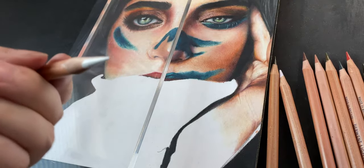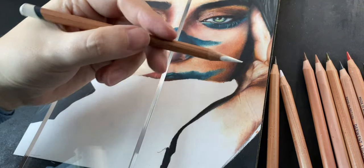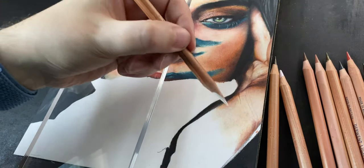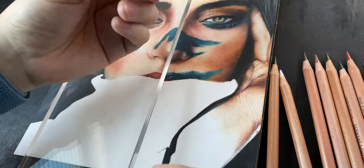So what I tend to do is, I've got some sandpaper at the side you can't see, and I just scrape it on a bit, it takes the end off. It's a very good idea to get rid of that, because you have the same problem with the bits, it spreads a dark patch, which is extremely annoying.